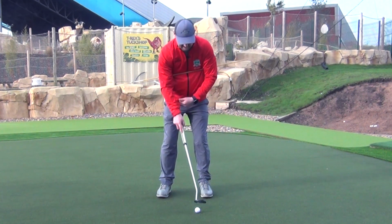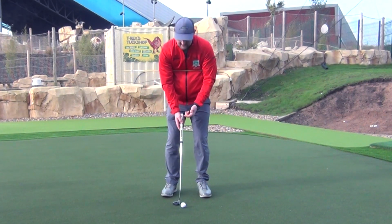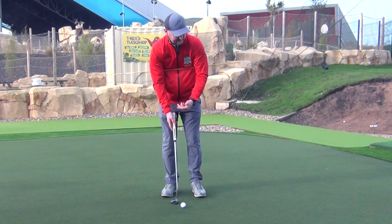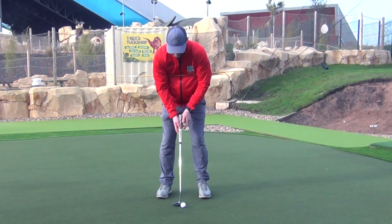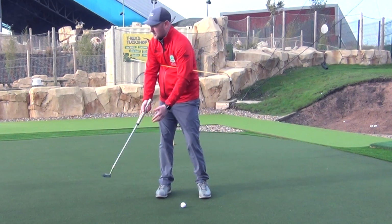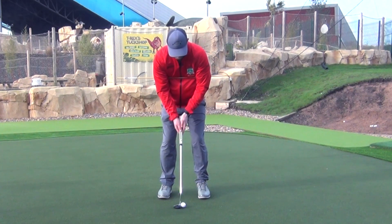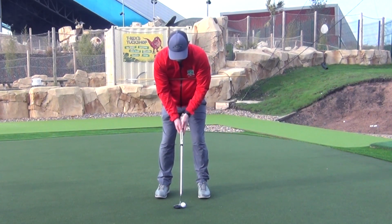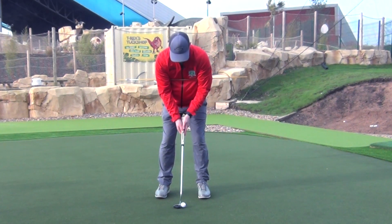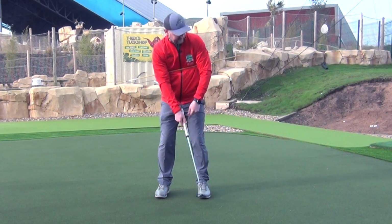It did actually just miss to the left, that one. There's probably a bit of right to left on there that I've not read, but I actually hit it on my intended target line. It felt like a good stroke. It didn't feel all over the place. It didn't feel that I was getting off direction with the club's movement. I just need to aim a tiny bit more to the right on this one and feel this rocking motion. Now that I've got my setup in a good spot, I've aimed slightly right, up and down, and I didn't hit it.